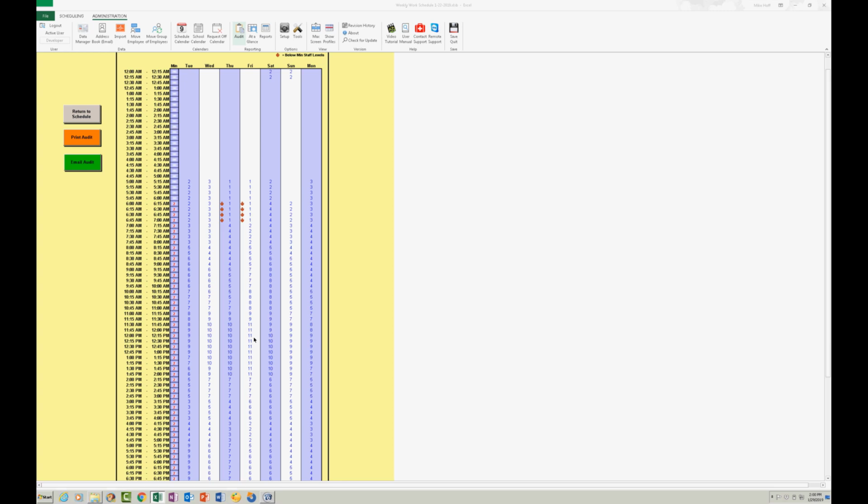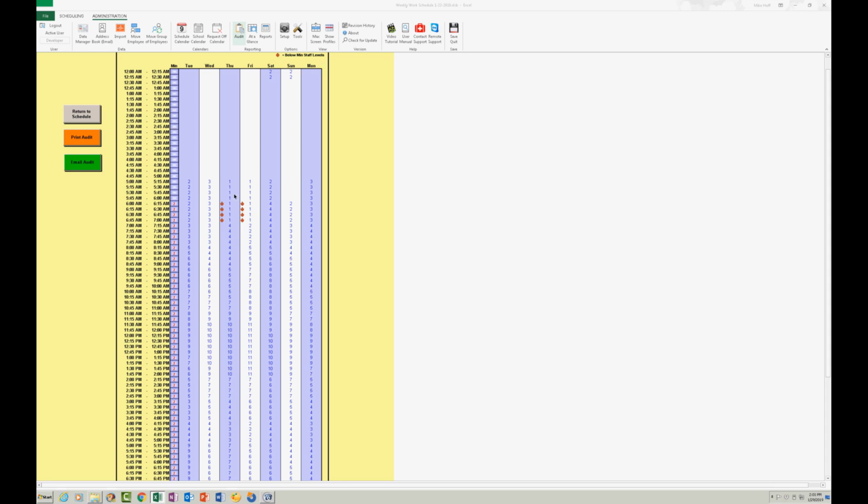You'll see that there's some other symbols on here. On the far left side, if you can't read it, it's in red, it says 2. That's the minimum employees that you've said that you want on shift at any time during the day. And if it falls below that, you'll see a red arrow that says, hey, you are below what we said we want on during that time as a minimum.